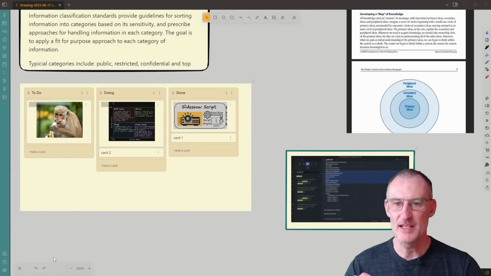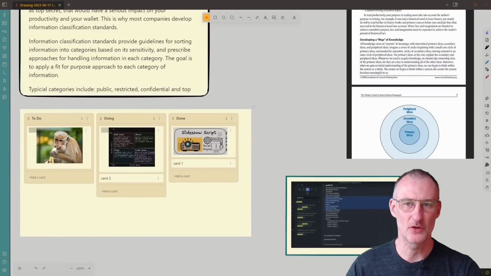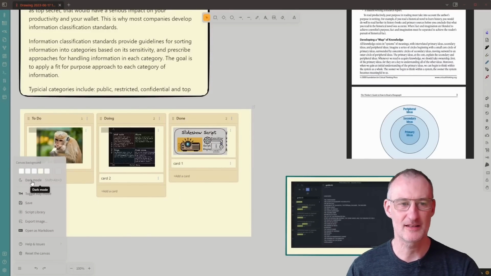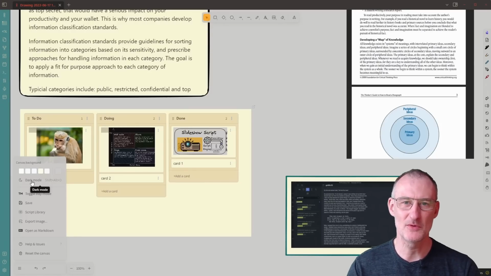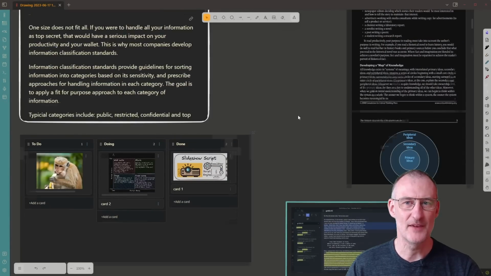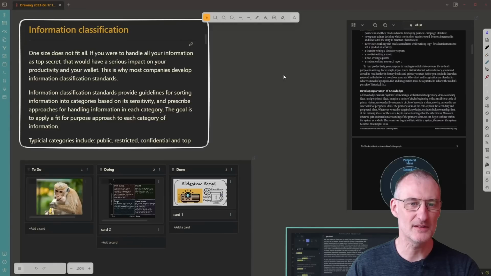Now the background color or the theme of the documents that you import will depend on your Excalidraw theme. So right now I'm using Excalidraw in light mode. If I switch to dark mode, then you will see that all of the documents and everything was now turned to the dark theme.